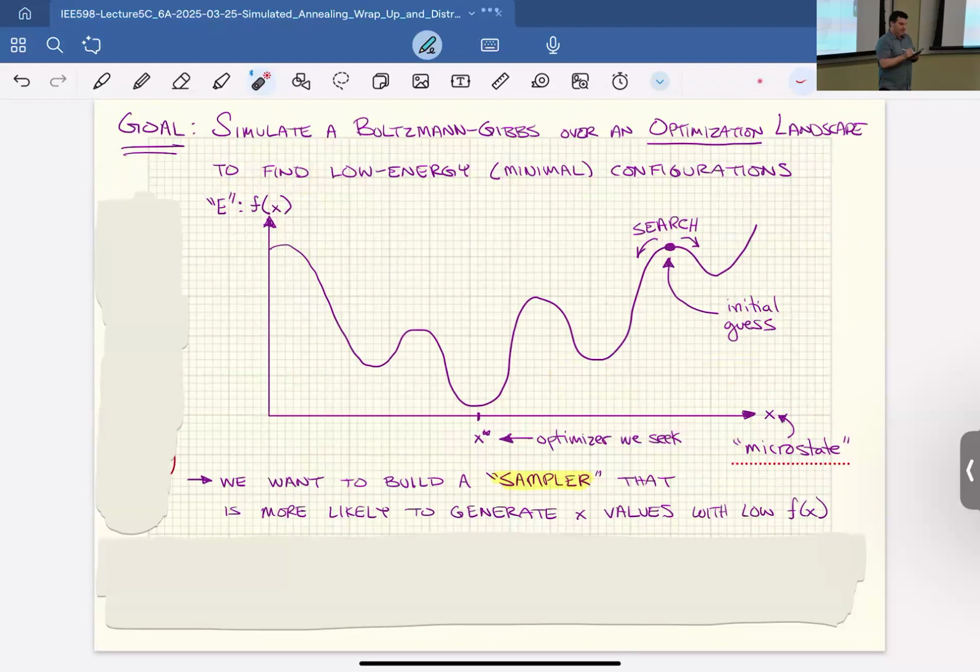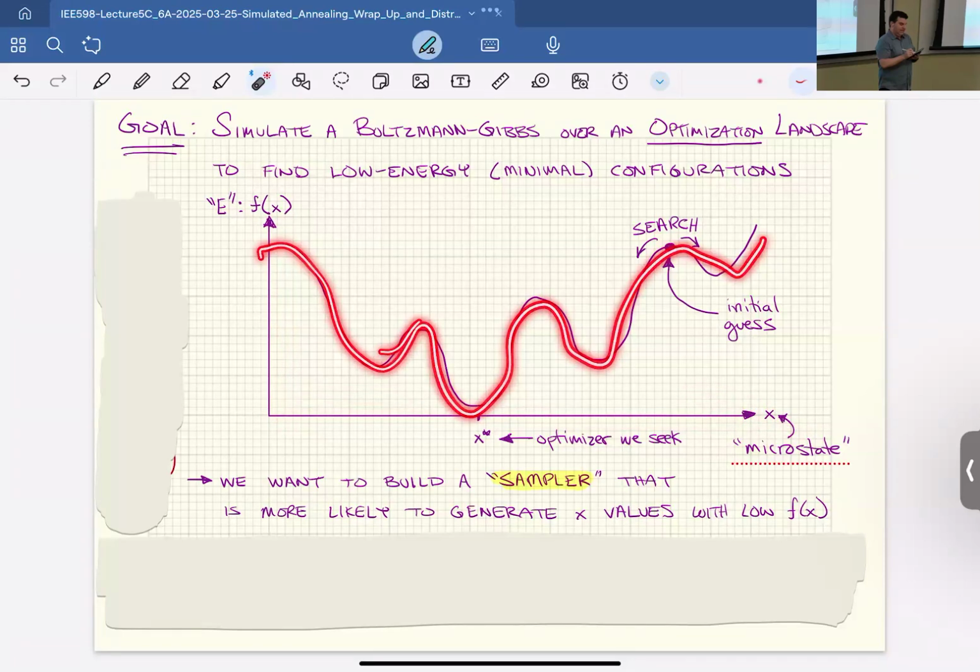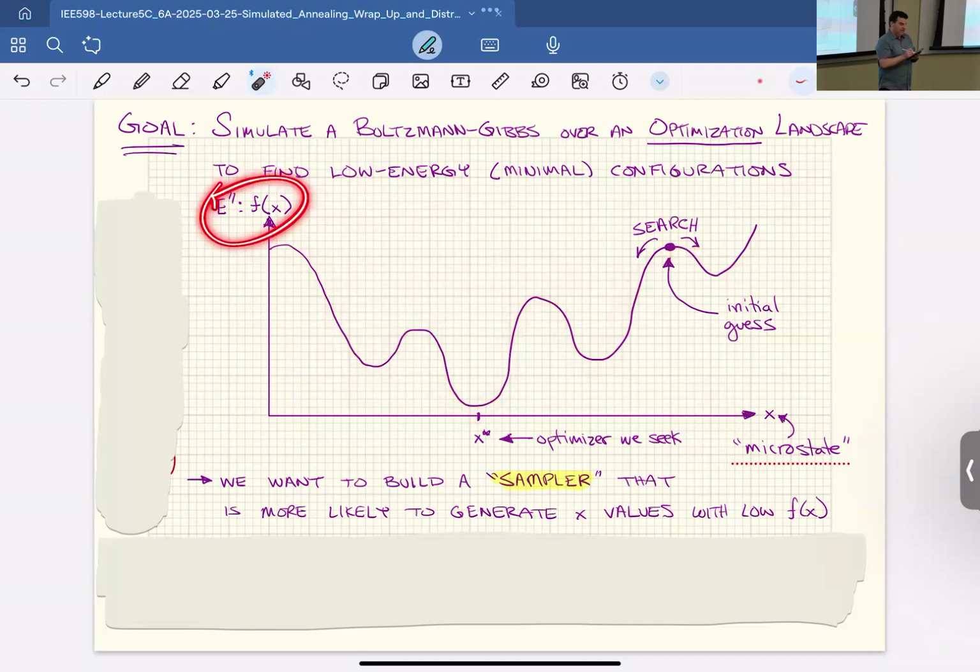So that brings us to the simulated annealer. This is our goal: we have an optimization objective that looks like this one. We are going to make that analogous to our energy function. So this is the mapping from microstate to energy. Like I said before, you pick up a tennis ball or a baseball or whatever, and there is a way to say for every height how much potential energy is in that ball. Well, we have a way to say for every configuration of our design system, how good is it? Or at least, if you were to give me three, could I rank all three?